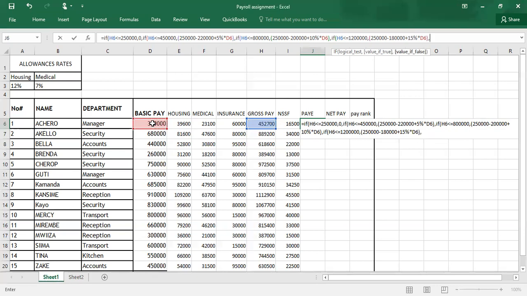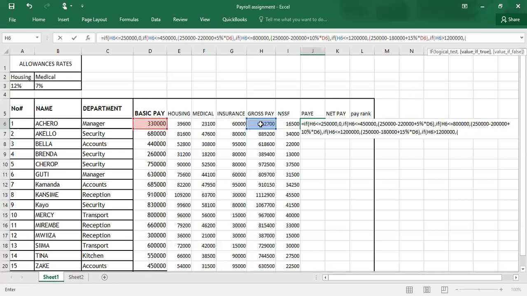Then we open our last condition. If our gross pay is greater than 1.2 million, what should it return?